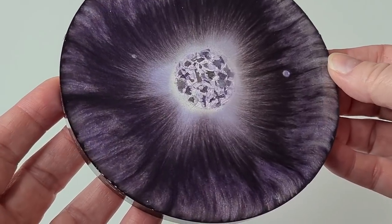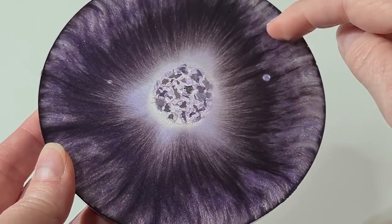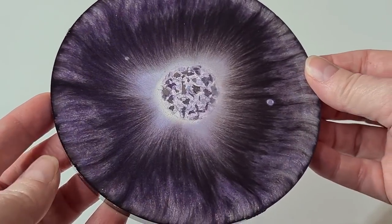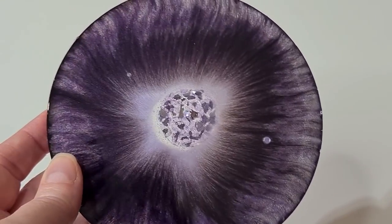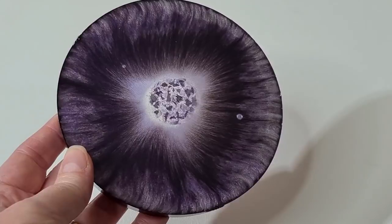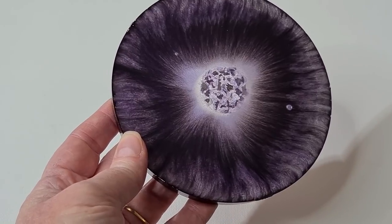As far as the Dalchem goes with striations, I think I probably need to test it again on a mica that's not one of these sort of duo interference type resins and see if I can get more of that type of striation, because I do prefer that. So I'll have to do another experiment before I can say whether or not I want to keep using the Dalchem in coasters.